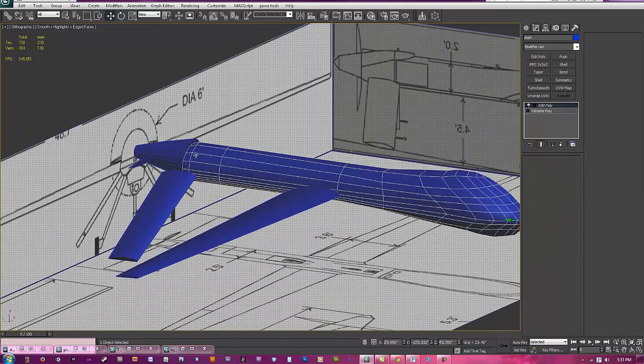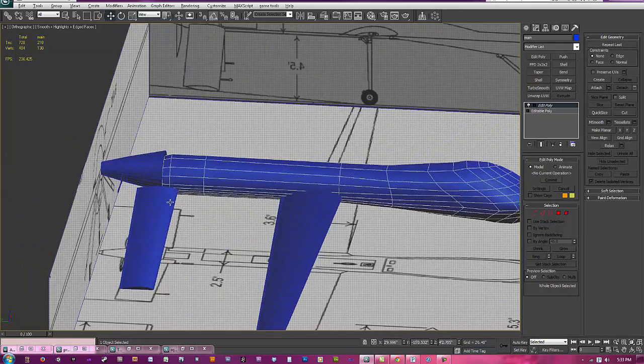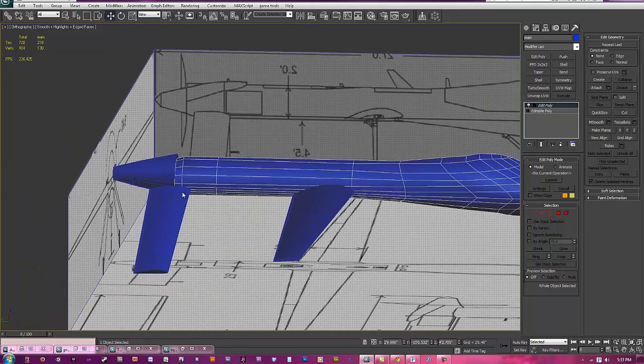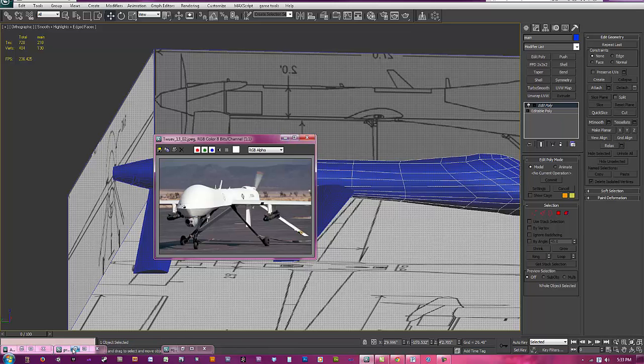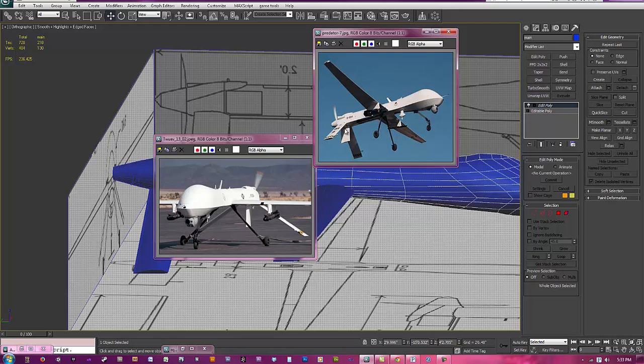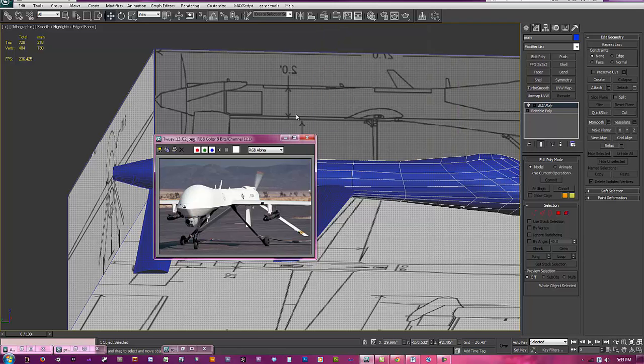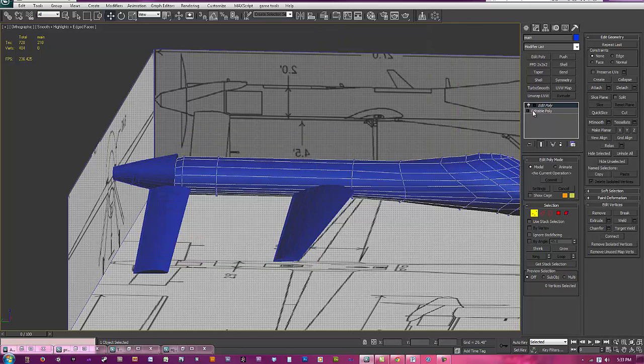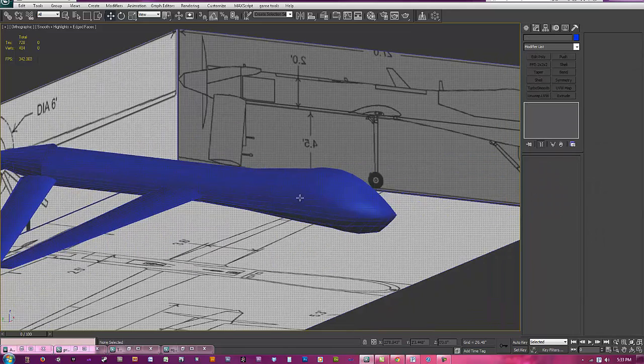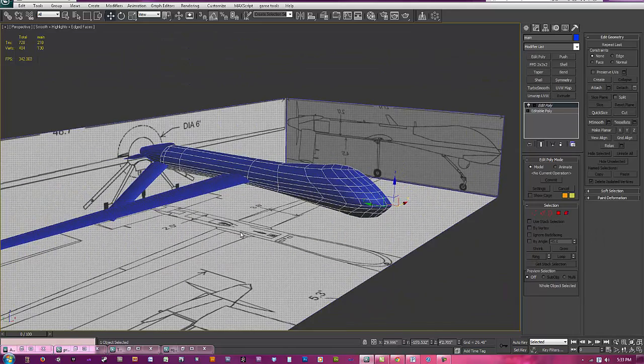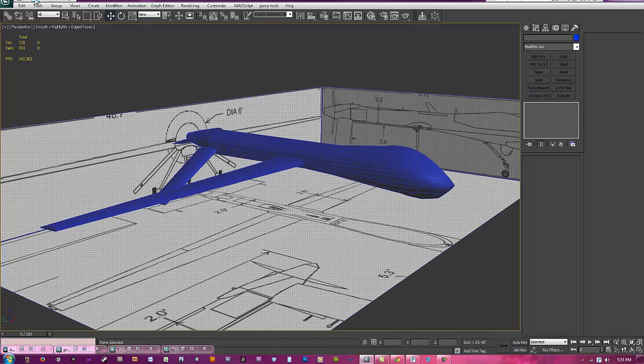And we're gonna fix all this stuff, so just don't worry about it too much. So you can see it looks like that wing goes in there. It's just hard finding pictures of this stuff. See, on this one it looks like it doesn't, so we might just move it forward, but we'll get through all that, so don't worry. Anyway, I'm gonna go. Talk to you later, guys. Exit your edit poly. Oops. Select off of it. And there we go. Save your project too. Alright, talk to you later.